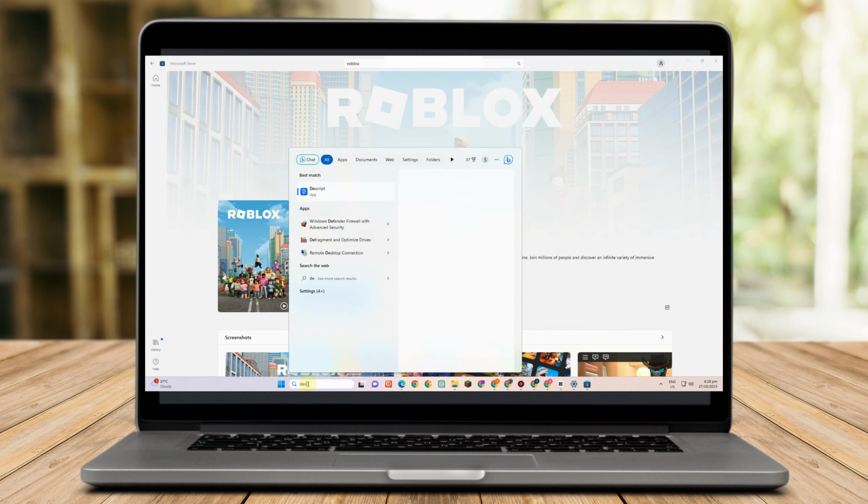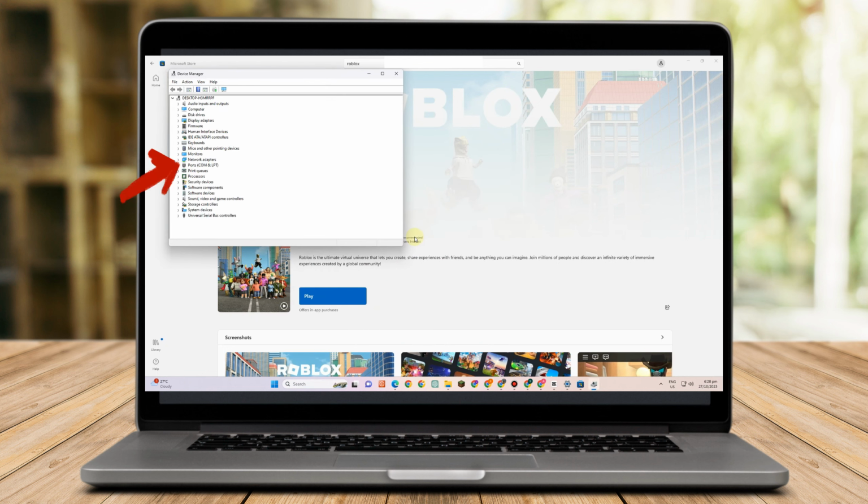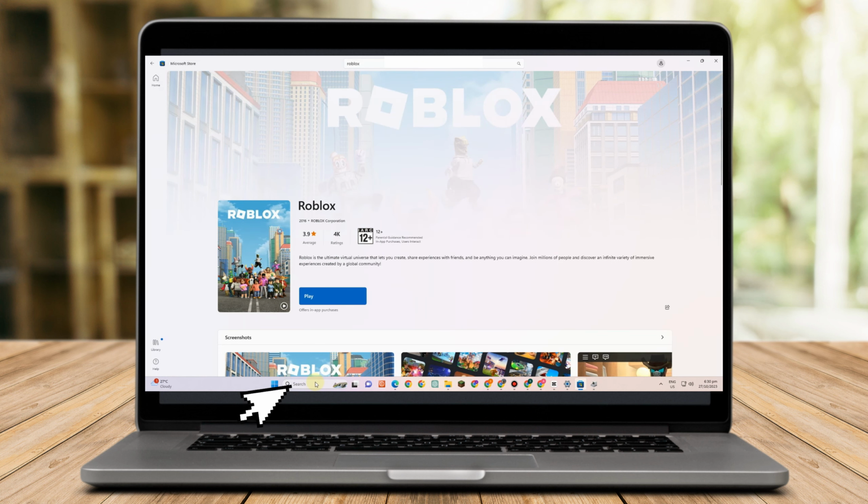Next thing to do is to simply update the network adapter driver. You just have to go to the search icon again, go to device manager, and then look for that adapter that you're using. Tap adapter, right click, and then click update driver. If you're not sure of what you're using, then you can just simply do it one by one if you want. Right click, and then click update driver.